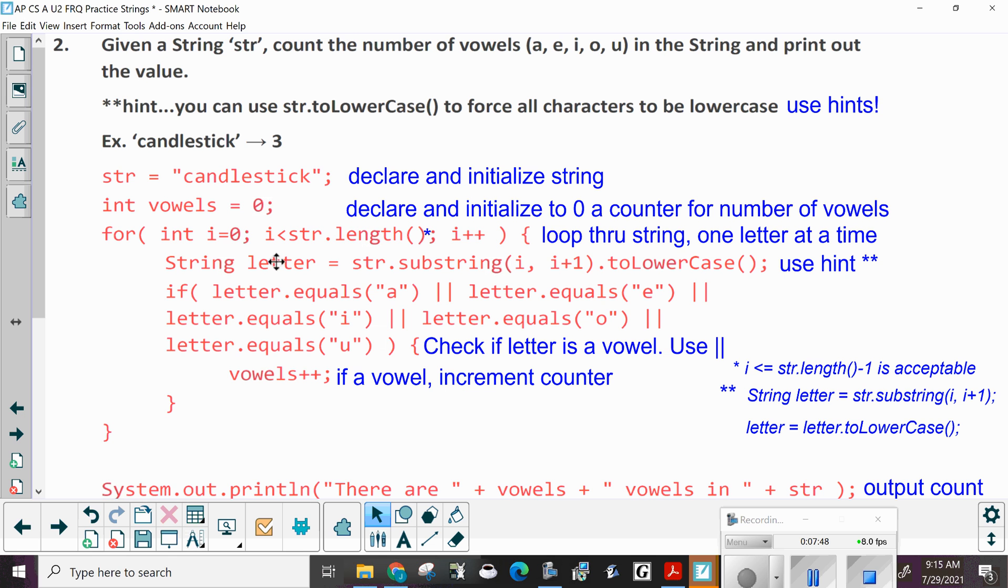So you want to pull off the letter. Check to see if it's an A or an E or an I or an O or a U. Remember, your letter is a string, so you've got double quotes. If you did something with characters, if you decide to go and investigate and use characters, then make sure that you've got single quotes. But again, characters are not part of the AP CompSci A subclass. If it is an A, E, I, O, or U, vowels plus plus, you want to increment your counter. You could also make this vowels is set to vowels plus one. The vowels plus plus is a shorthand. It's a cleaner way of doing it, but again, you would not be marked wrong if you did this.